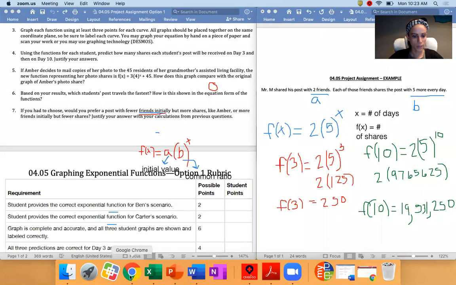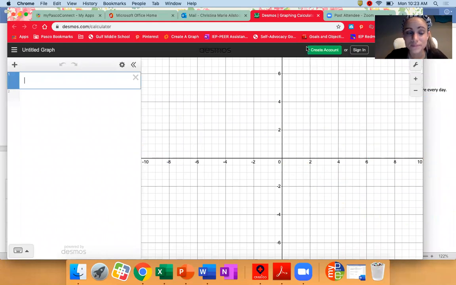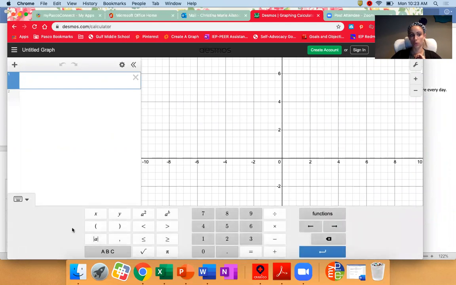So on Desmos, oh, sorry about that. All right. Oh, I guess I need to clear my screen here, don't I? All right, on Desmos, when you go to that website, remember right here is how it is spelled. It's also in the directions. If we open this up, we have our keyboard function, which gives us some more options.